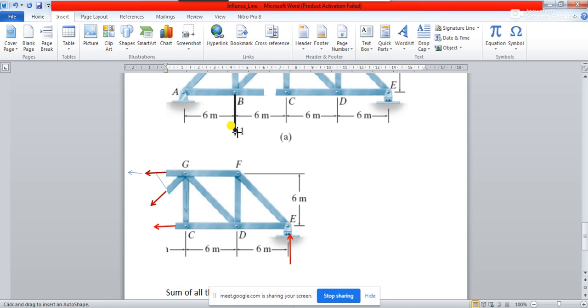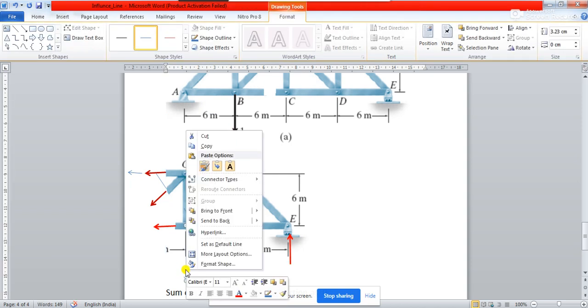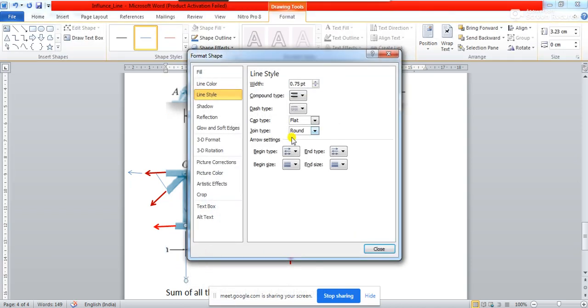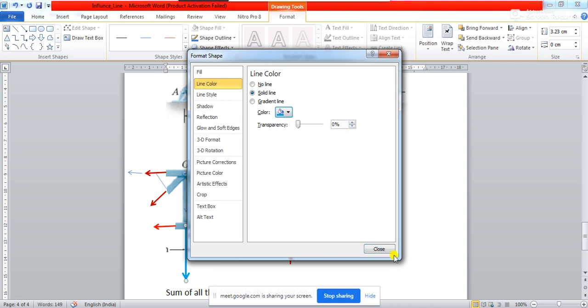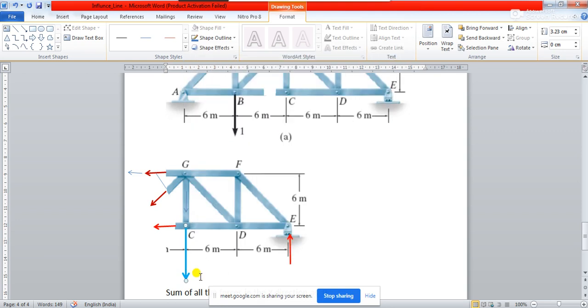Now you see the load is not on the left side of the section. The load has already come to the right side of the section, isn't it? Because the load is now at C. So you will have to consider this load also while considering the equilibrium. If you do not consider it, then the result will be wrong. Okay, so you see this is the unit load.